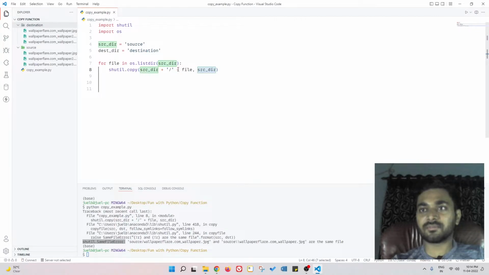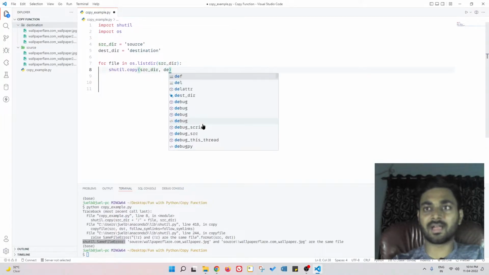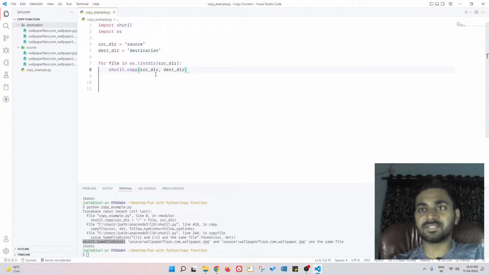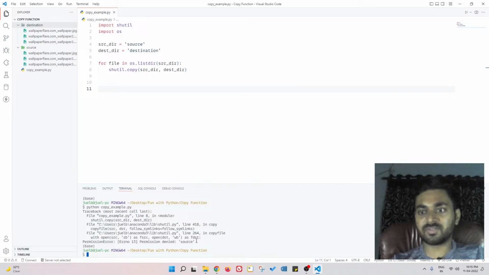And I encountered another one when I wrote this source directory and destination directory. This is actually wrong, but we get the permission denied exception. So these two exceptions you can get pretty easily. This is happening because there is some issue with the directory structure, so that's why it is giving these exceptions. And the previous one I showed, your source and your destination directory both are the same. So these two exceptions can occur.